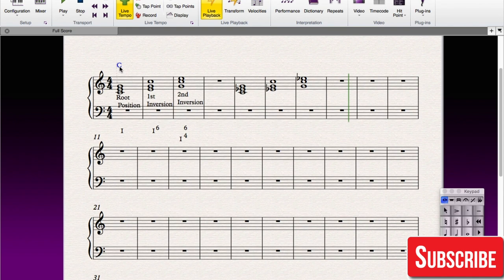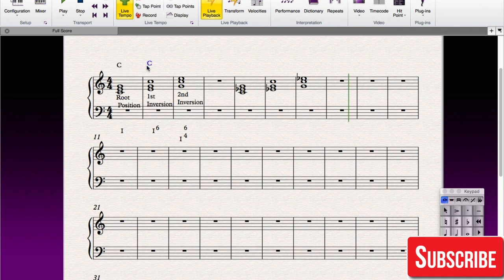And normally with chord symbols, there's no standard notation to show whether the chord is first inversion or second inversion. But what we will do to actually show the inversions is to use what are called slash chords. So how does this slash chord work? Let's go to the first one. Because this is the root position, it starts with a C, so we just write this as a C.